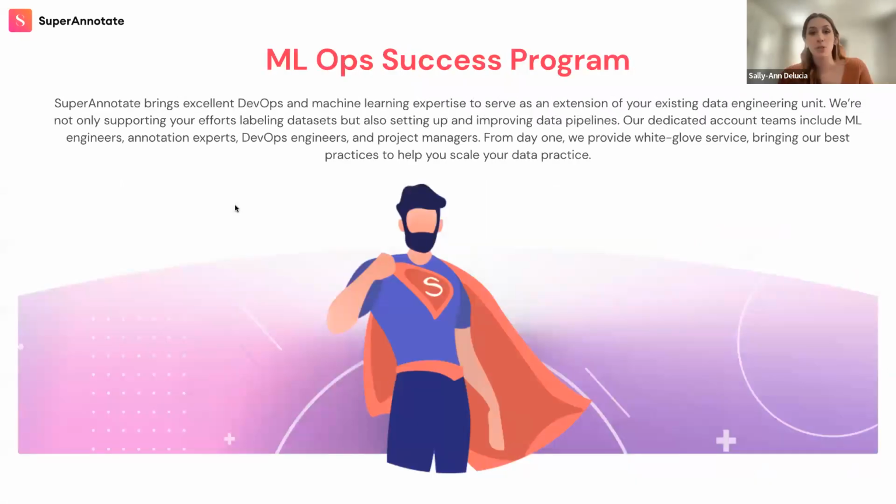Lastly, tying the 2 options together is our MLOps success program. So our DevOps and ML expertise really sets us apart from our competitors. We serve as an extension to your data teams, and we're not only supporting your efforts labeling data sets, but also setting up and improving your data pipelines. Our dedicated account teams include ML engineers, annotation experts, DevOps engineers, and project managers. So from day one, we're able to provide a white glove service, bringing our best practices to help you scale your data practice. So now that we have a good understanding of SuperAnnotate, let's dive into today's topic.